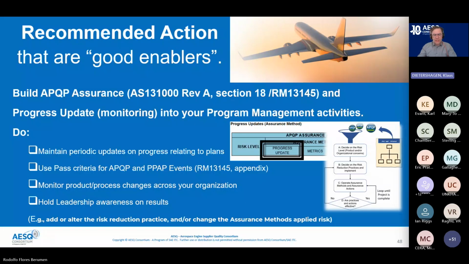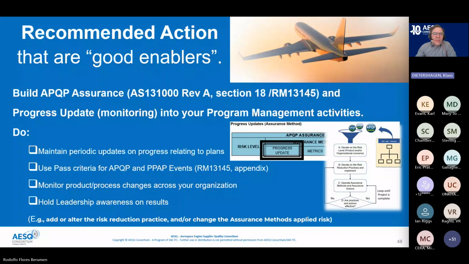Then here we see the second essential of our frame, and this is the so-called APQP assurance, or the APQP project assurance. So this is part of the AS 13100 in its section 18, and this project assurance consists of different monitorings and reviews. So with those monitorings and reviews, we want to refine our APQP packages along the path. So it becomes more and more refined, depending where we stand within one phase and in what phase particularly.